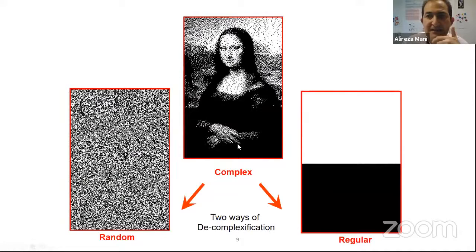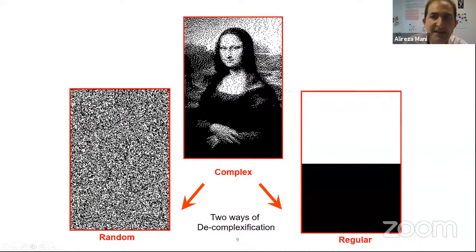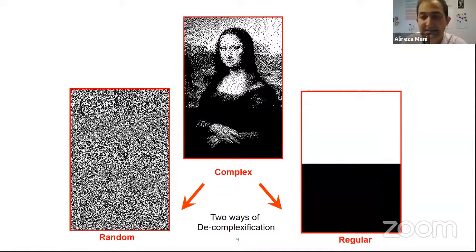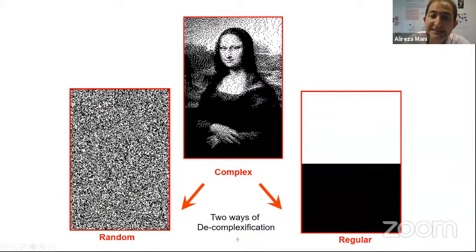As an analogy, consider a picture of the Mona Lisa — it has much information and is made of black and white dots or pixels. If I reduce the information while keeping the same number of pixels, I can make it very regular — just alternating white and dark — and it loses all meaning. Or if I make it completely random with no correlation between dots, there is also no information. So to assess a signal, we need to know its irregularity but distinguish it from a random time series — which is not easy.